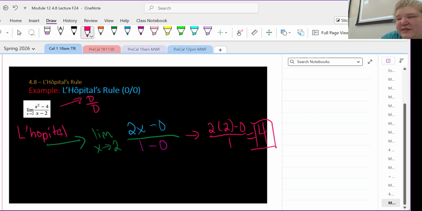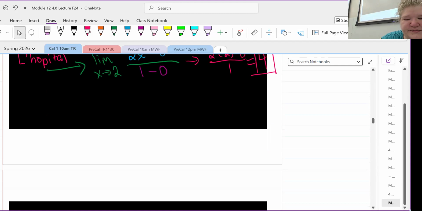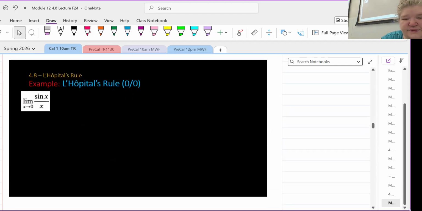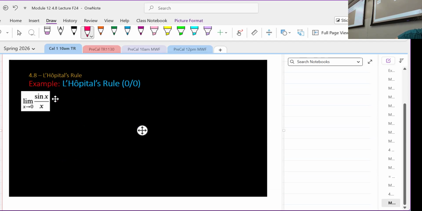In order to use L'Hopital's rule, though, you first need to show that you get an indeterminate form. So you don't want to apply L'Hopital's rule all over the place. It's real tempting to do that when you're looking at crazy limits, but you have to make sure you have an indeterminate form before you apply it. So for our weird limit that we learned as a rule, we get our indeterminate form, so we can use L'Hopital.